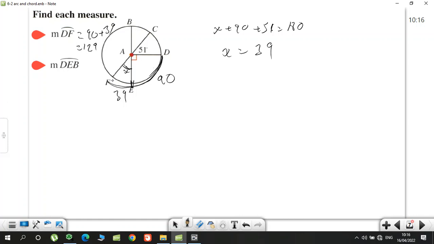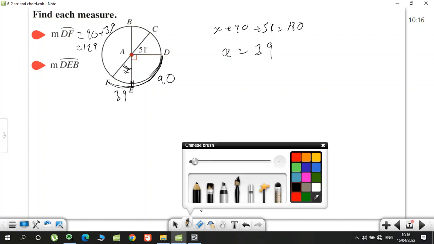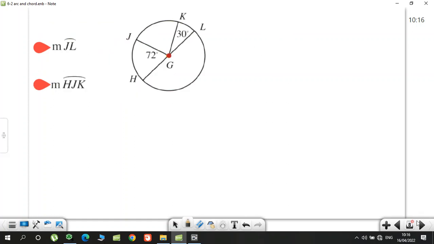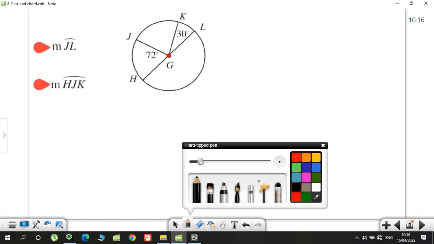What is the question? DF, the arc DF. So that's 90 degrees, that's 39. We have now, DE is 90, so that's 39. DF equal 90 plus 39 equals 129. DEB, so the DEB, that's mean arc DE, start at D, pass through E and go until B. So how can I calculate that one? That's 180 plus 90, that's the central angle, 180 and 90 is 270, that's equal to 270 degrees.